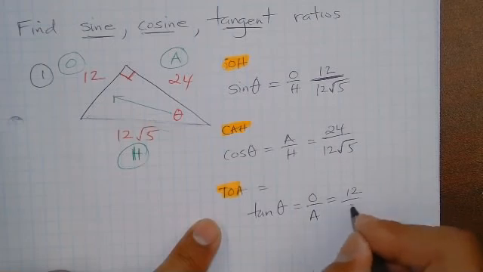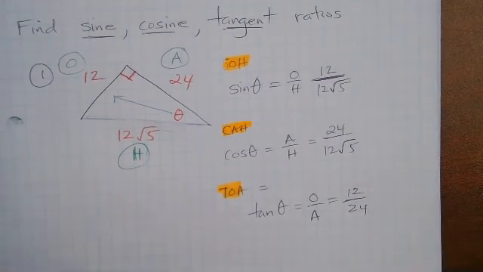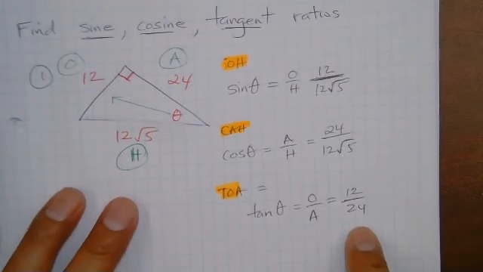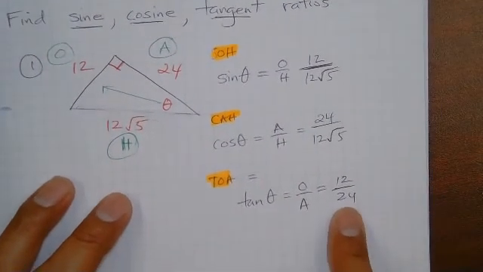O over A. Well, if you put 12 over 24, well, again, kind of for the same reason, it's not going to say 12 over 24. Yeah, we can reduce. That's why. If you look for 12 over 24, you guys already know it's not going to say 12 over 24. We can fix this one. This one's easy. Always look to reduce.